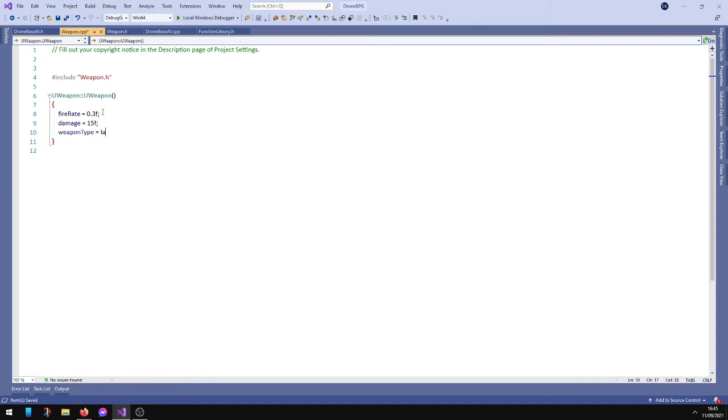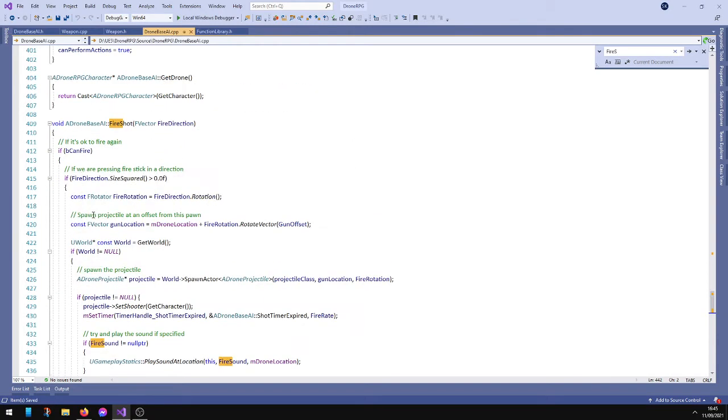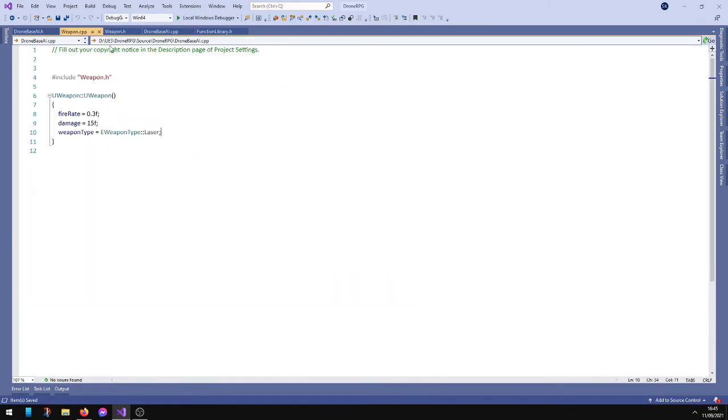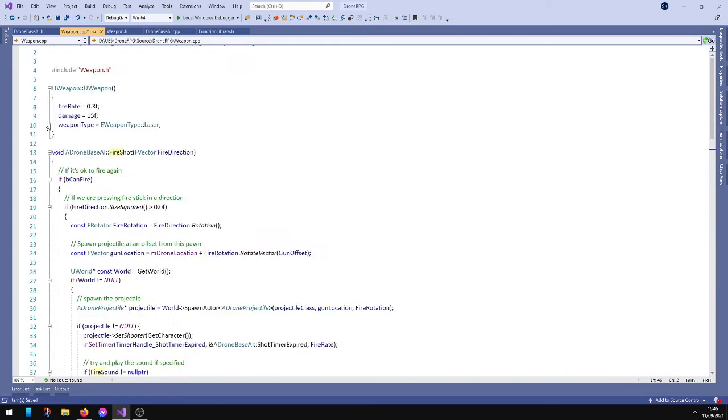Weapon type by default is going to be the laser. That would do. Keep it nice and simple. And then we can take this, and we'll need to tweak this, of course, because it's not going to work quite like that.